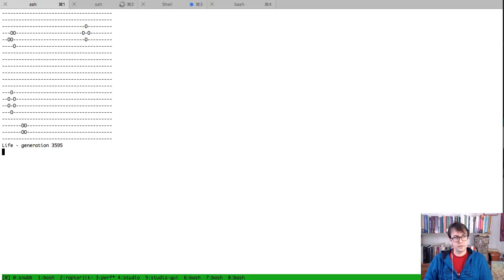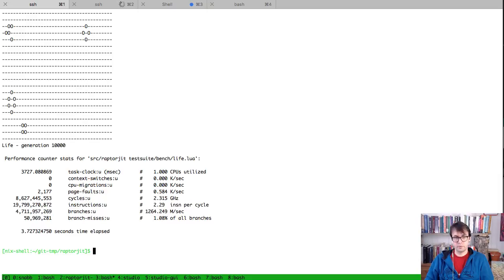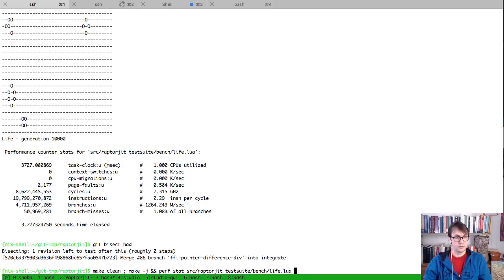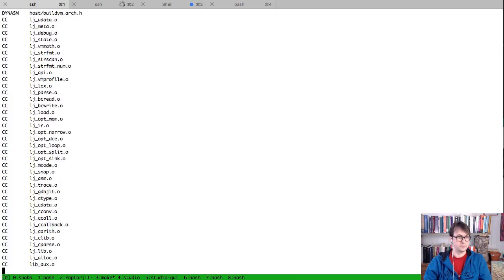Actually, I hadn't considered, but if this had run fully automated, there would have been a bit of potential to miss something interesting. So if next time I automate things, I'm actually going to do quite a bit of logging, so that I wouldn't miss details like this. Okay, 8.6 billion cycles. This is a bad one. Git bisect bad. This is the low performance. 2 more steps.